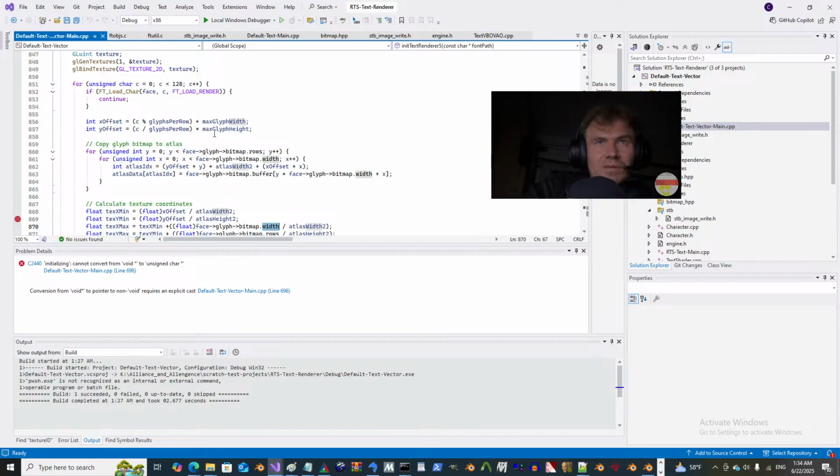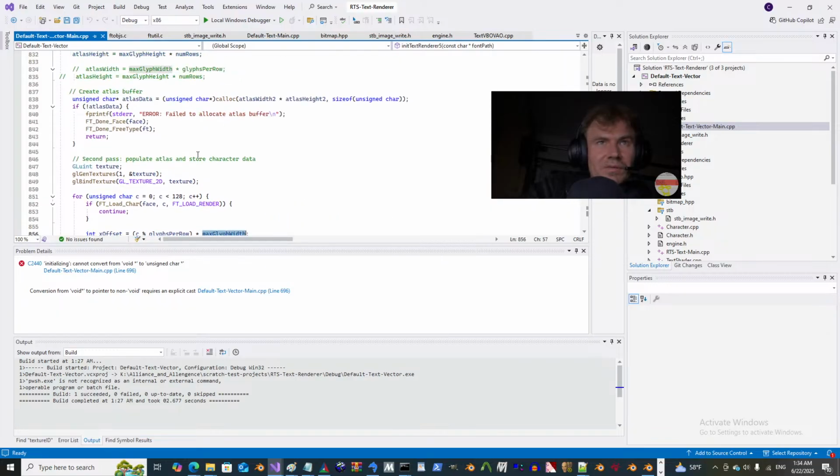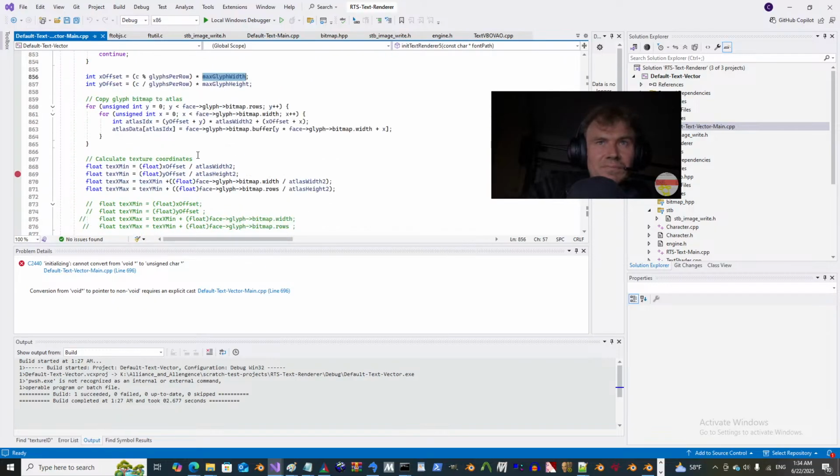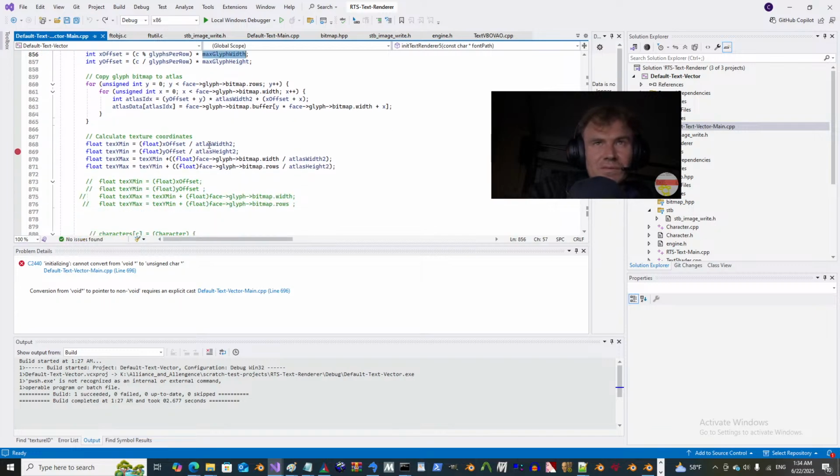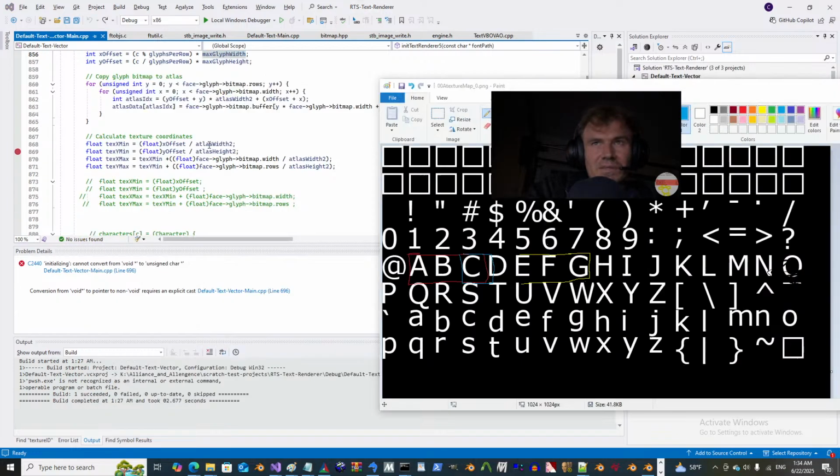Atlas width, max glyph width. Maybe it's max glyph width. If that makes sense. Make a little bit more sense.